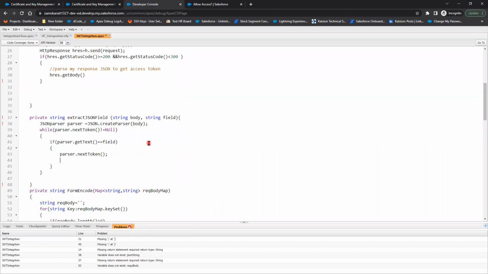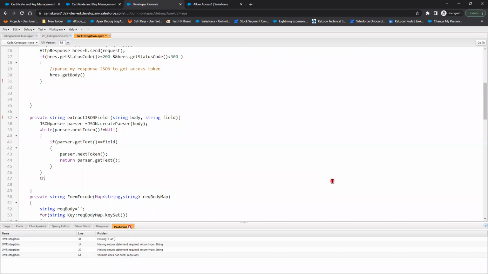Then return parser dot whatever the text value is, just return that. Otherwise, in case you do not have it, throw an error.